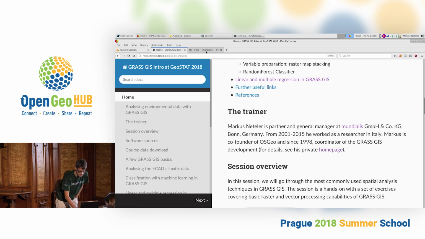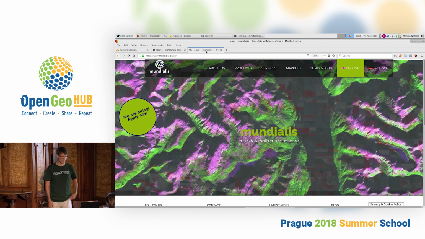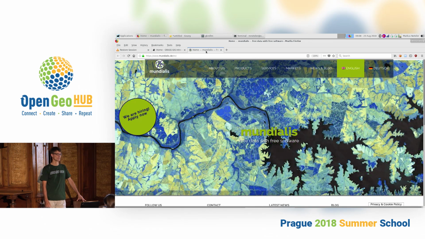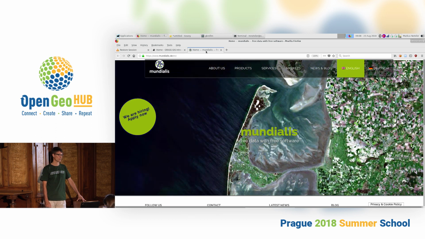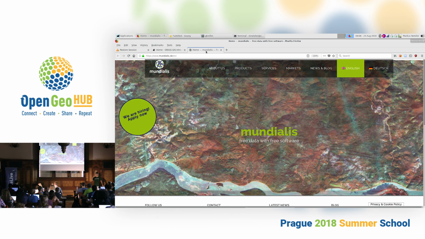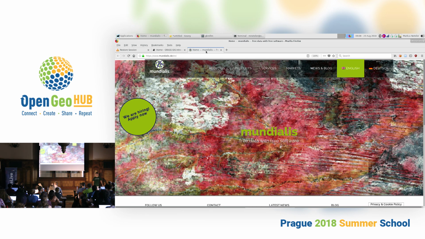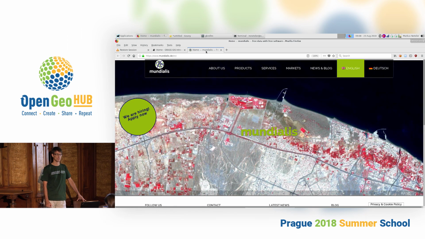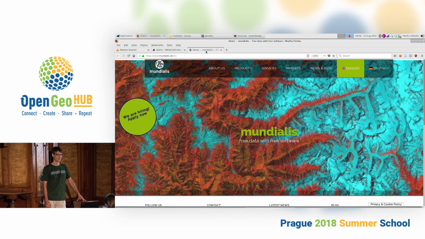I was working in research myself from 1999, but from 2001 to 15 in Italy, and then I moved to Bonn. So we created a startup there called Mundialis, and we are dealing with open source software, with open data. We are doing massive data analysis. We are lucky users, happy users of the Copernicus Sentinel program, for example, and our scope is to turn these, meanwhile, petabytes of data into information which are useful for different businesses, also for research and so on.